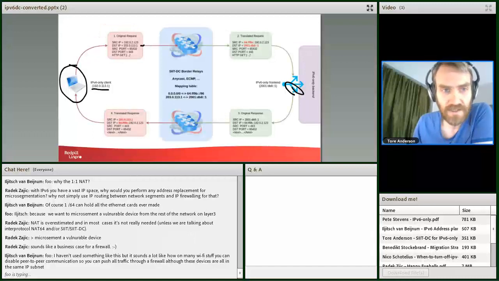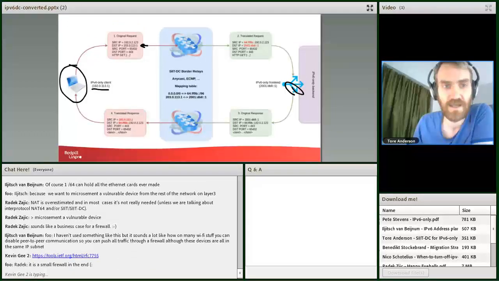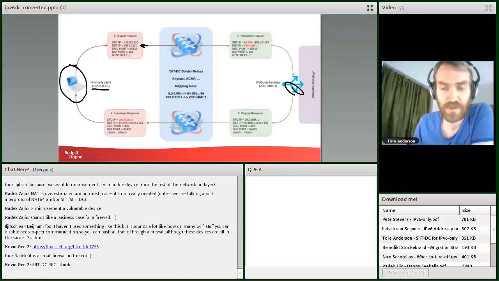Now, the trick is that this destination IP here is routed to these SIIT border relays. And of course, I drew 3 of them here to illustrate that there can be many of them. They can be load balanced with any equal cost, any cost, multipath routing, sorry, because they're stateless. They only do this packet by packet.